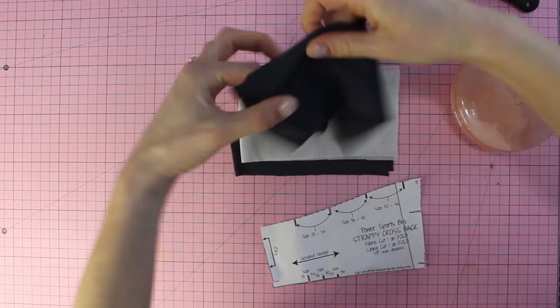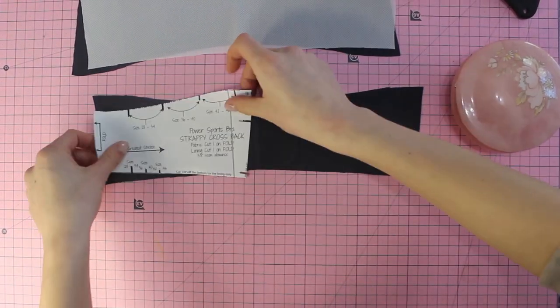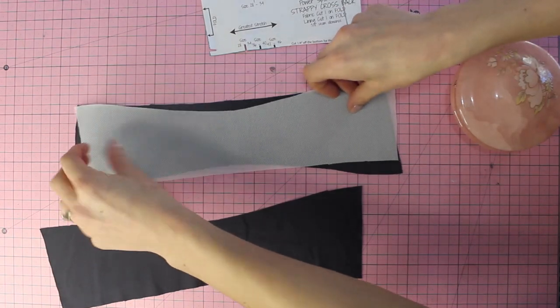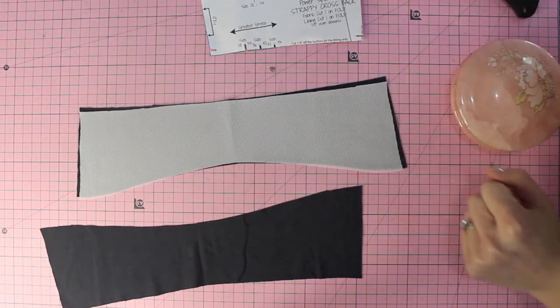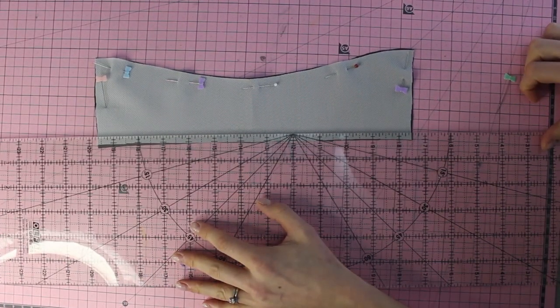Next is the back band. So you're going to select the band that you chose. I'm doing the strappy back, so my band looks like this. And I also cut one of power mesh on this. Now power mesh is a substance that gives it a little bit more strength and support within that bra. And as a sports bra, I want to make sure that it has some support in there.